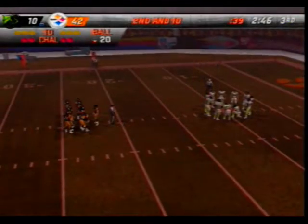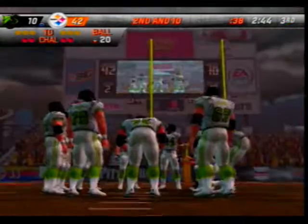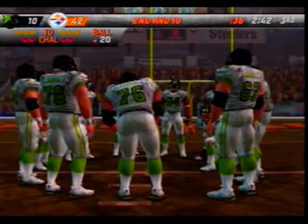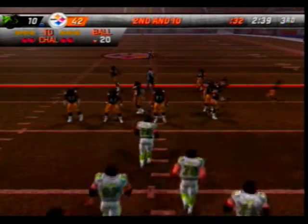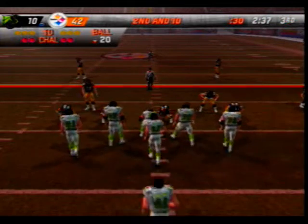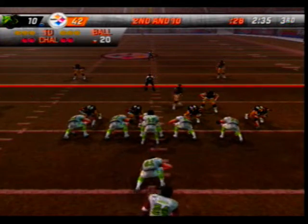Good job knifing in there to bring him down. He brings a lot of things to the table, but the thing I like the most is how prepared he always is. He can run and he can tackle, and he watches so much tape that he actually anticipates what the offense is going to run before they call the play.